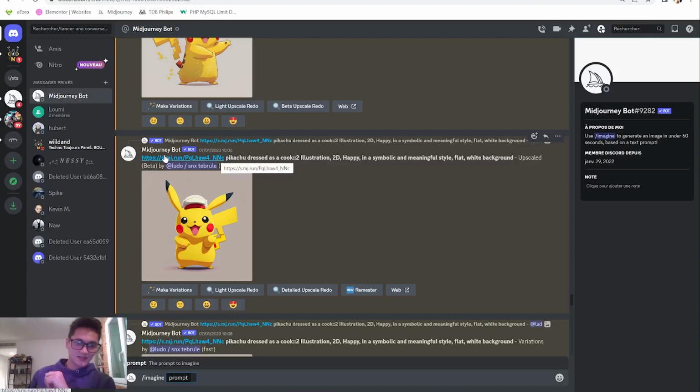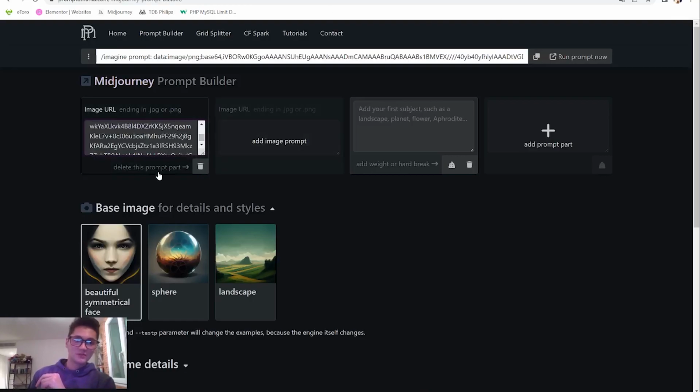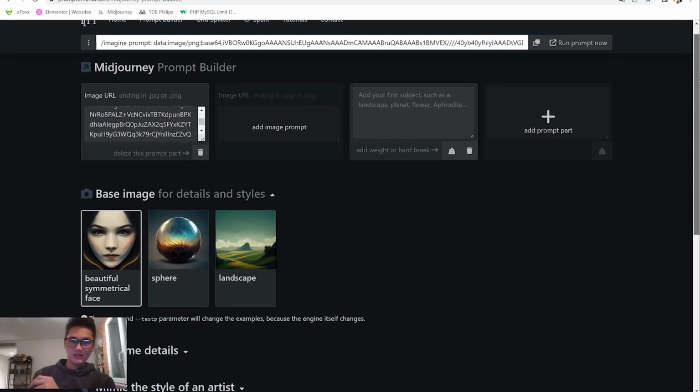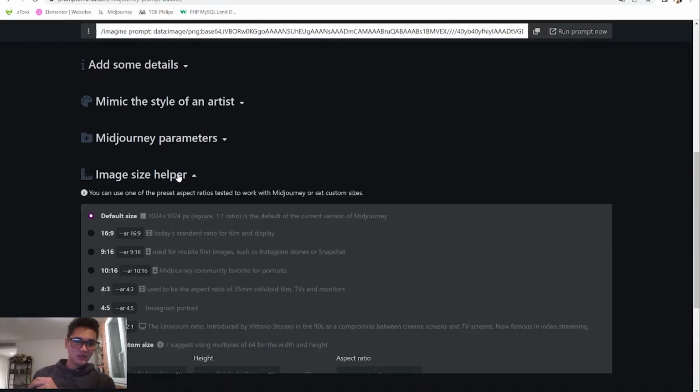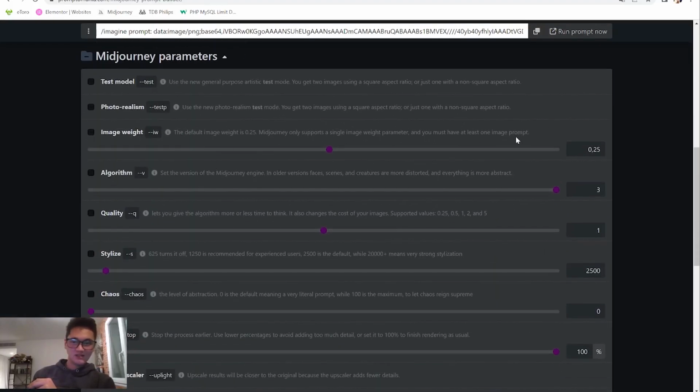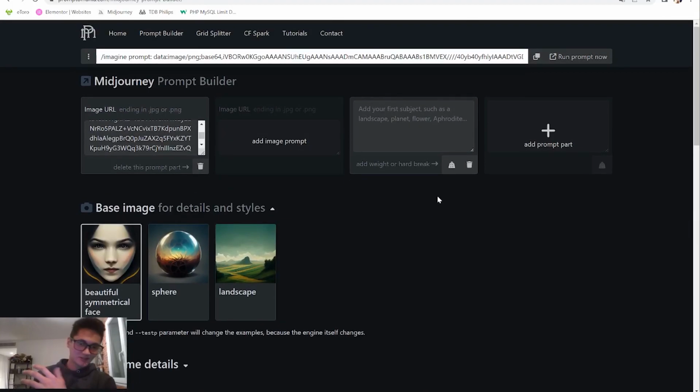I just place my image URLs here. That's why I also like to use the prompt builder. It makes things easier. So here we have an image prompt. Because I'm using version 4, I can't use a weight on this image, but if you were to, you could go into the Midjourney parameters and set an image weight. So the higher you go, the more importance you give the image. The further away you go, the less importance you give the reference image. Sorry. So I'm going to stick with that one.